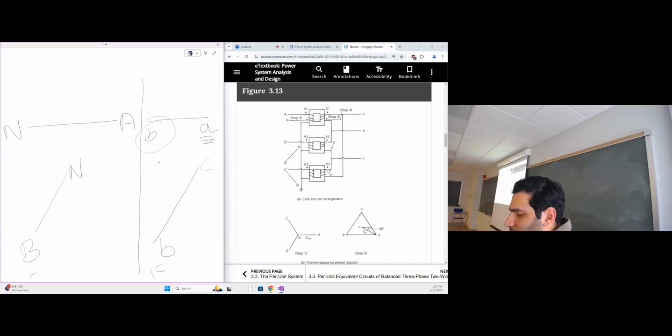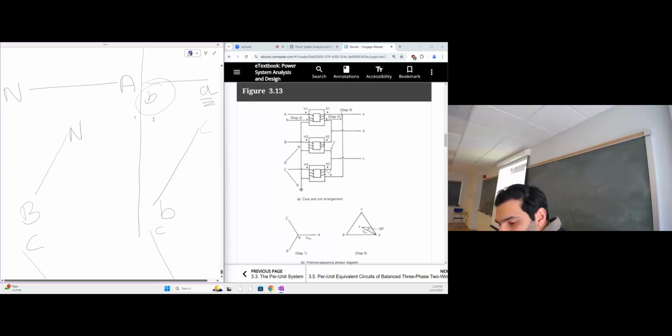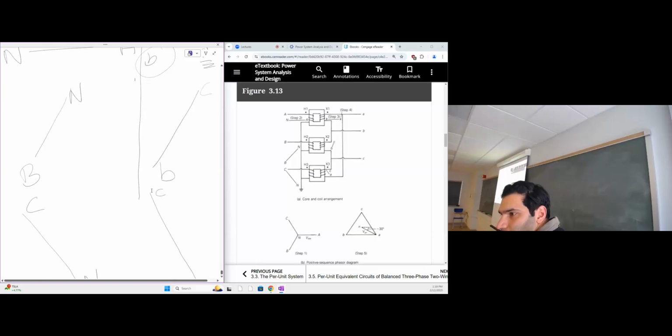For X2, can someone do the same thing? What's getting into X2? B. And what's coming out of that? Yeah. And for the phase C, it's C and A. Is that true? If we follow the winding for C, let's say, we see that C is going into X3, and from there it goes up to A. Is that true? So that's how we determine the other polarities here and there.